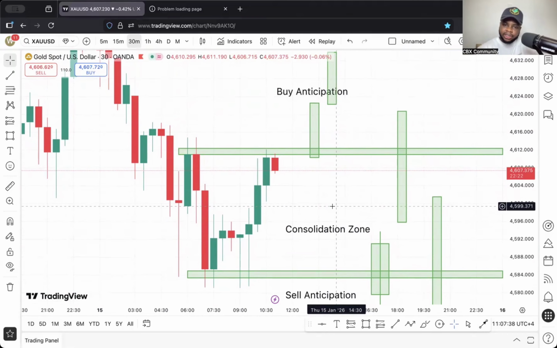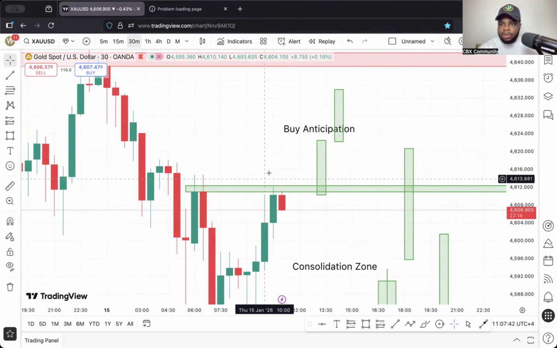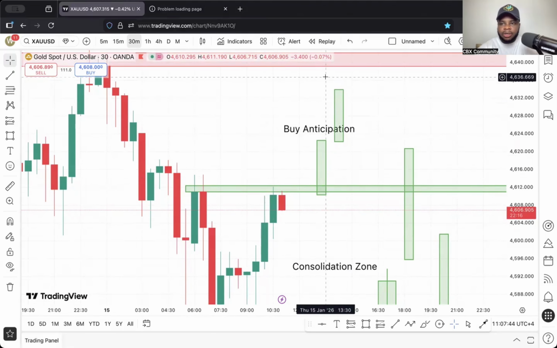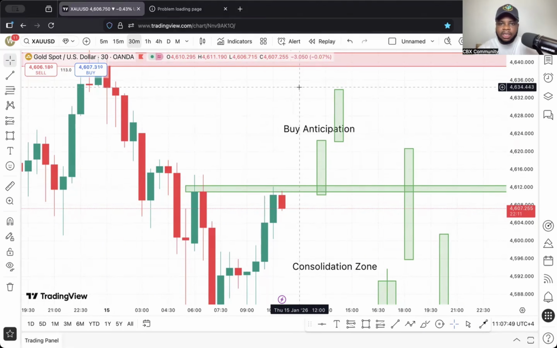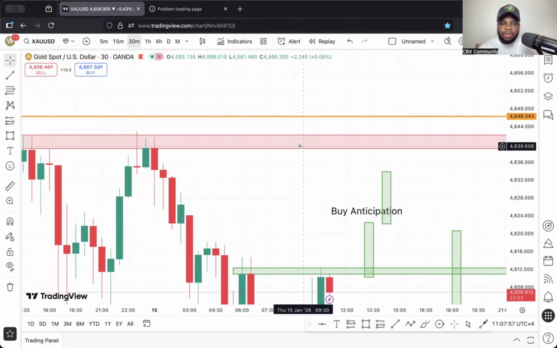So if you have a range from your resistance to your resistance that is 277 pips, and your trading plan says 500, you need to ask yourself: do you open a position, put your stop loss at 200 pips and then target 500 pips? You need to know that this is the high of the recent month's candle. That means you are anticipating the candle to continue to go up, but I will not advise you to do that.